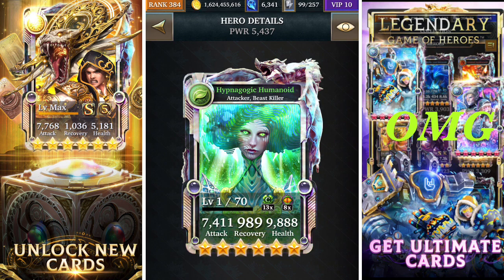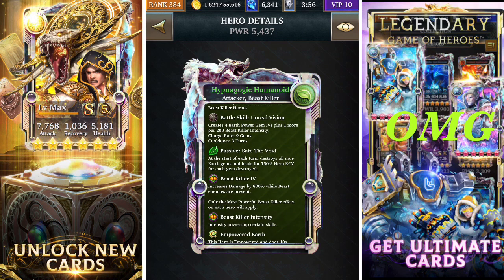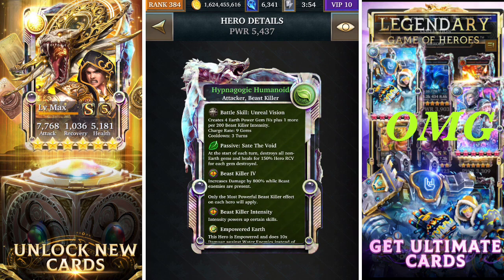Hypnagogic Humanoid. And this one will create 4 Earth Power Gem 4s plus 1 additional for every 200 Beast Killer intensity. That's the first half of your ultimate form's battle skill. The passive will, at the start of each turn, destroy all non-Earth Gems and heal for 150% of hero recovery. This is a nice Master Collection card.